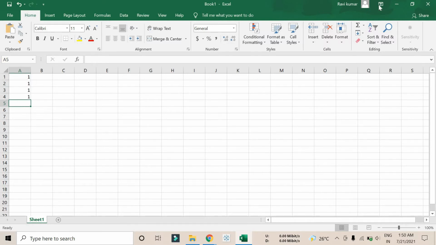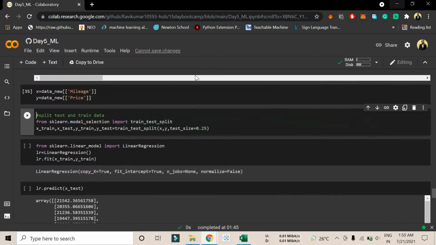Instead, we have an inbuilt library in sklearn.model_selection called train_test_split. We use that. It will execute by itself and separate the data in terms of test size. As we have given test size equal to 0.25, it means 75% of the data will be used for training the model.